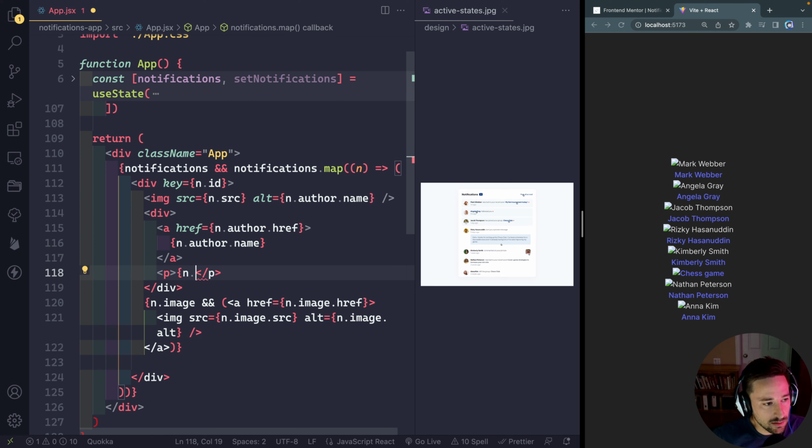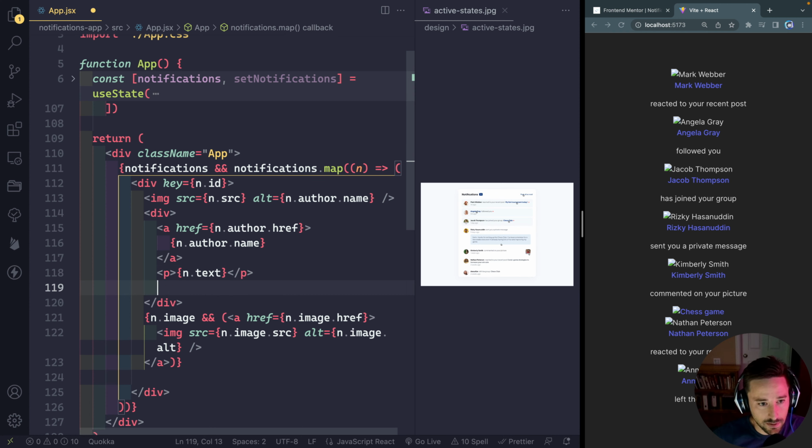This will be in.text, I think. There we go. And then let's do the same thing we did down below where we say in dot private message. Nope. First, let's look at link.